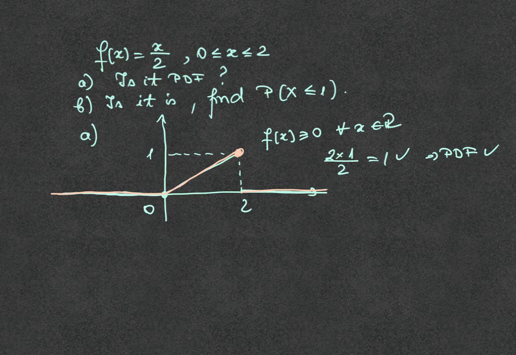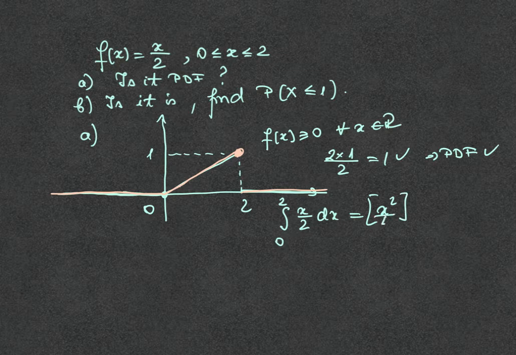Of course, to find the area, if the area was not known, I do the integral from 0 to 2 of x over 2 dx. And of course, I'm going to get the same 1. So it's x squared over 4 from 0 to 2. 4 over 4 is 1, minus 0, it's 1. So of course, it's the same. But my point here is, if it's a known function, like a line, don't complicate yourself.